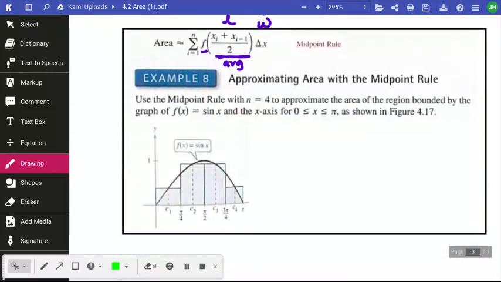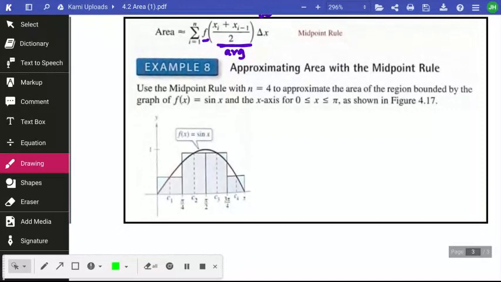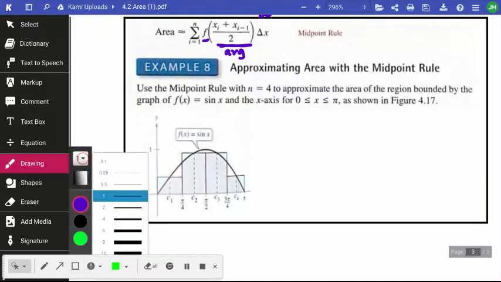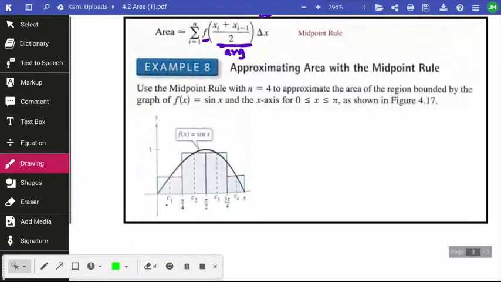And so if you look, when we graph this, each section goes up by pi over 4. So this width, or this delta x, is pi over 4. This delta x is pi over 4. This delta x is pi over 4. And this delta x is pi over 4. The base of each of those rectangles is pi over 4. But if you notice the heights, it's not a left endpoint, it's not a right endpoint, it's going to be a midpoint. And so we have to figure out what x values give us those heights, because they gave us the x values that separated our rectangles, which are also very important.